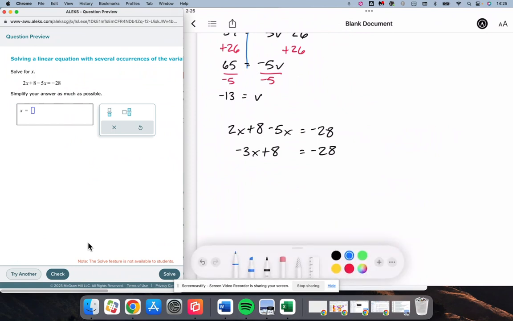So 2x and negative 5x will make negative 3x plus 8 is equal to negative 28. So again, what we're doing here is just simplifying each side of the equation as much as possible before we start doing any solving. I've simplified both sides as much as possible, and I'm going to go ahead and do some solving. So I see we're adding 8 to the negative 3x. We need to subtract 8 from both sides.